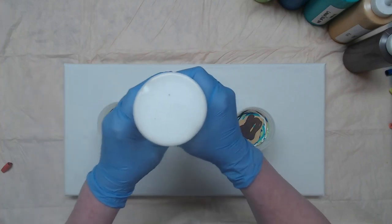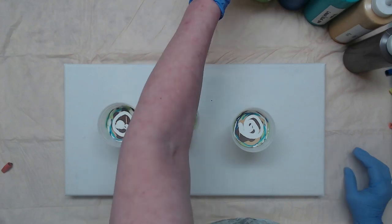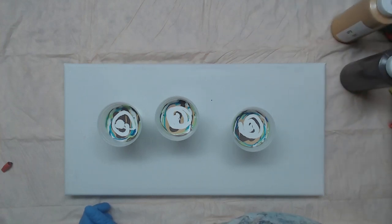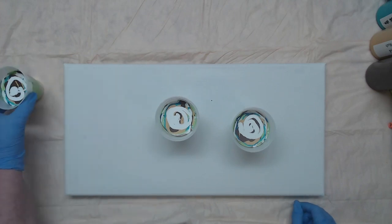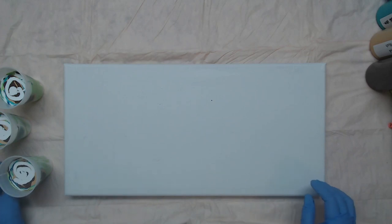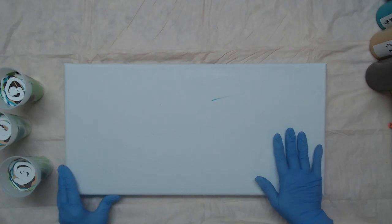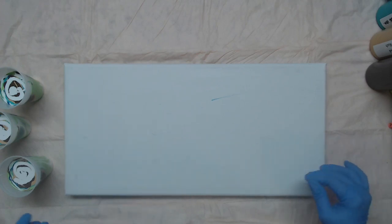Okay, just a squirt of white. I like to squirt it down the middle. Alright, that's going to be it on that — I'm going to move these out of the way, it's going to get messy. Alright, no swirling, because they're already layered quite well. I did use white house paint on this canvas so I cleaned it off really well, but we'll see how it goes.